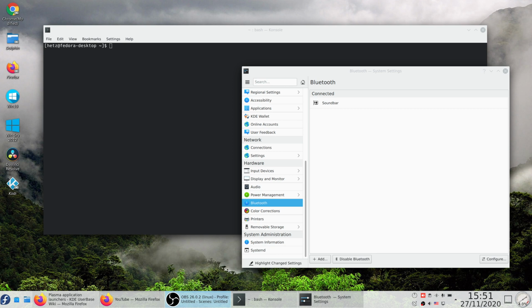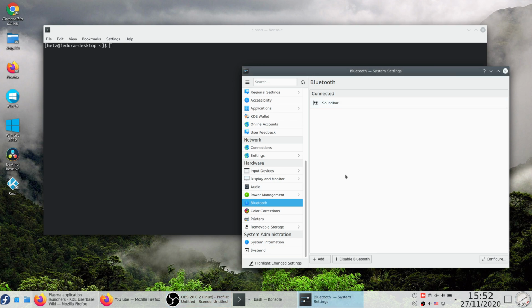And the problem is that when I boot my Fedora, and it also happened to me with Ubuntu, the machine boots and the Bluetooth service comes up, but it doesn't connect to the soundbar. It also doesn't connect to my Sony headset, the XM3. And I thought about how to fix it with a simple script as a workaround. So let me show you what I've done, and you could do the same if you have the same problem. So first thing is that we'll need to look at the Bluetooth.